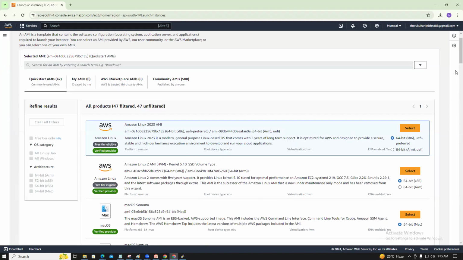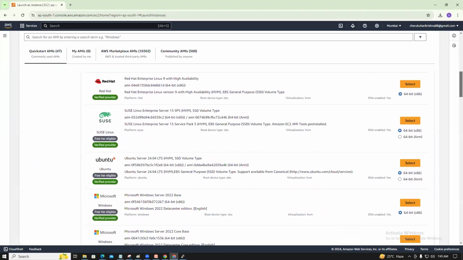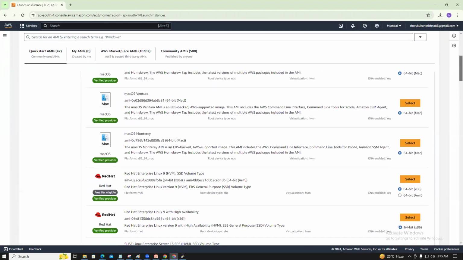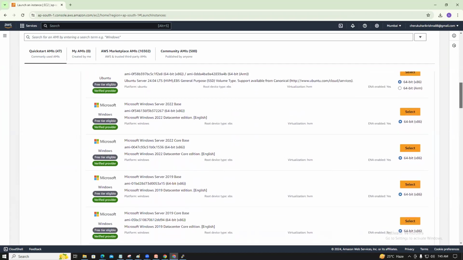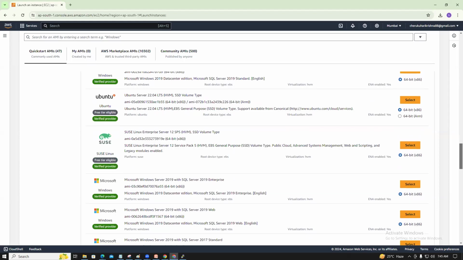Ubuntu, you guys can take Ubuntu 22.04, SSD volume.